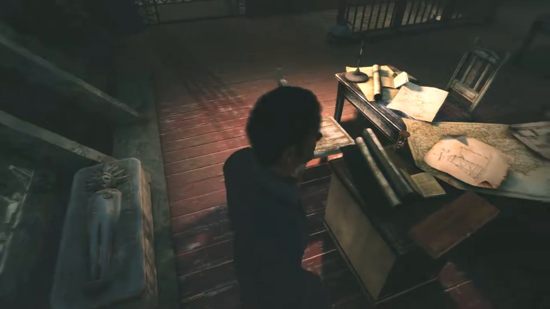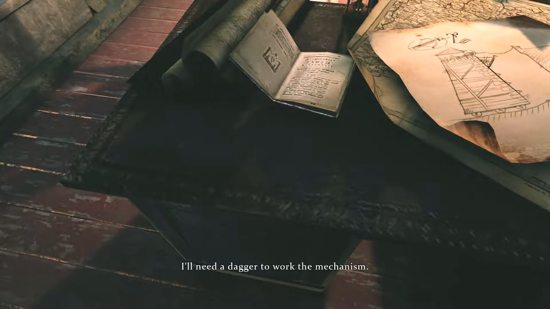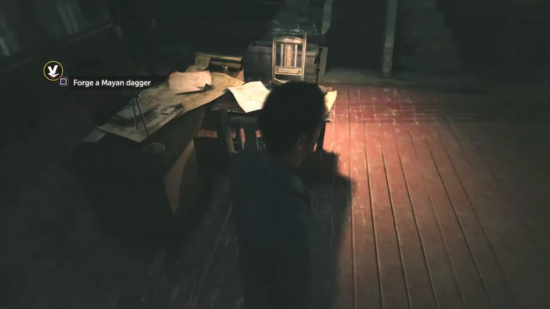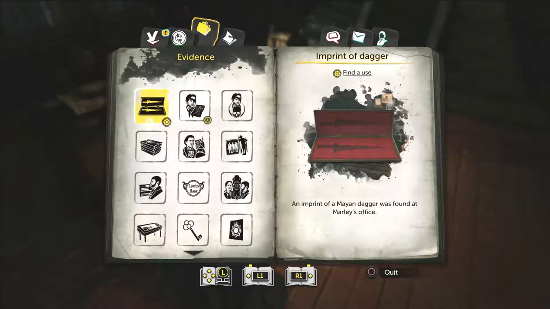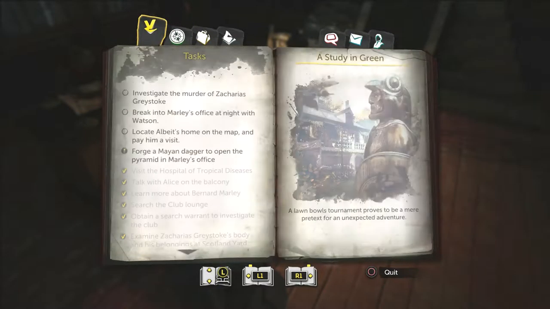So there's bound to be something on his desk. Oh, a dagger. Obviously for a dagger. Mayan period, I think. I'll need a dagger to work the mechanism. Okay, we need to find a dagger. Forge a Mayan dagger to open a period in Mayan's office.